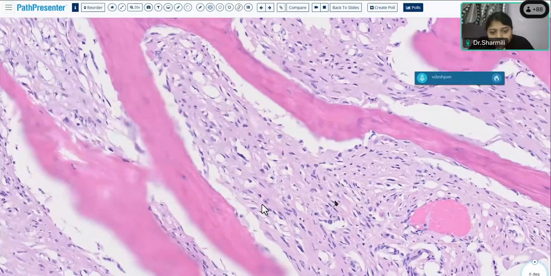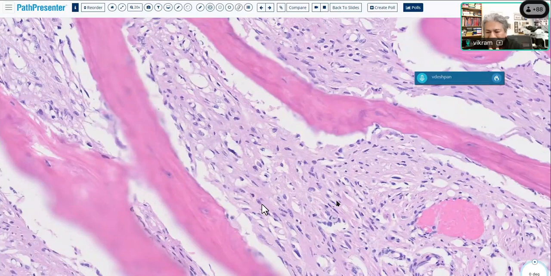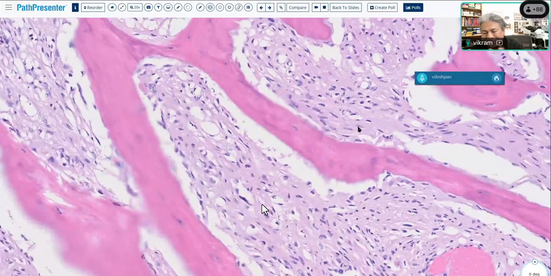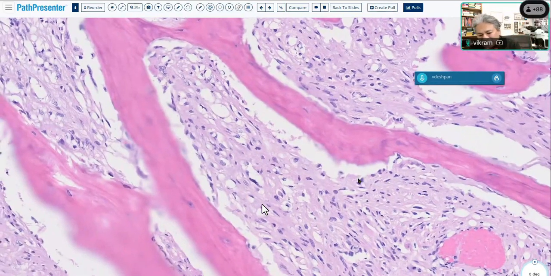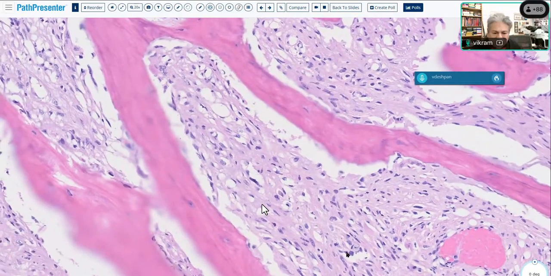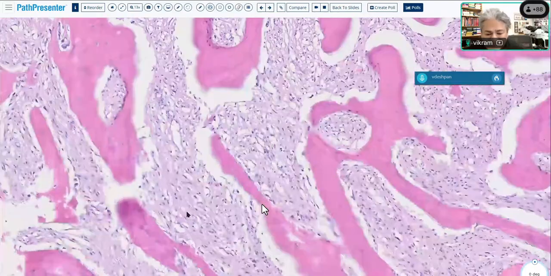The other thing I want to point out to you is that it depends on where you're coming from. To my eye, this atypia is very significant, but I can see, and in my younger days I certainly had this problem, I would look at this and say, but that doesn't look obviously like cancer. But in the context of radiology, this is very, very atypical. In fact, this is too atypical even for fibrous dysplasia.